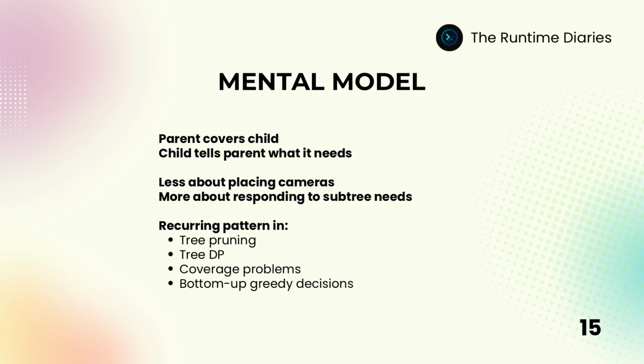Here's the mental model to keep forever. The parent covers the child. The child tells the parent what it needs. This problem is less about placing cameras and more about responding to subtree needs. This is a recurring pattern in tree problems. Tree pruning, tree dynamic programming, coverage problems, and bottom-up greedy decisions. Once you internalize this pattern, an entire class of hard tree problems becomes approachable.